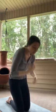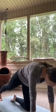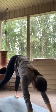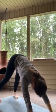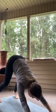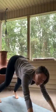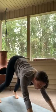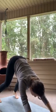So starting in down dog, stepping one foot back, the other foot back, feet hip distance or wider. Mine are much wider right now for space in my back. Bend your knees, send your hips up and back, crown of head down, spiral shoulder blades away from one another and press down in your first finger knuckles. So shift away from your wrist into your knuckles as you grip with your fingerprints.